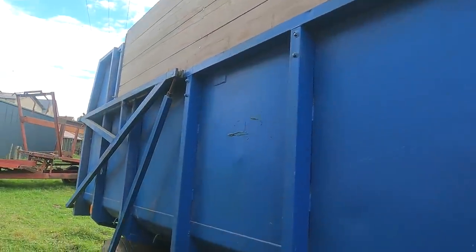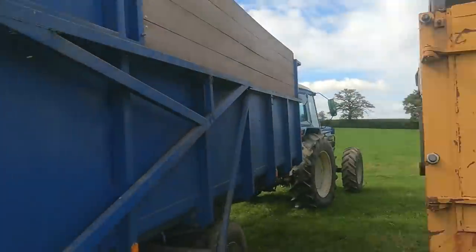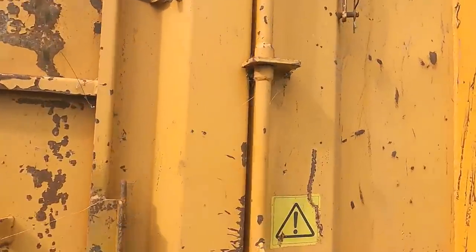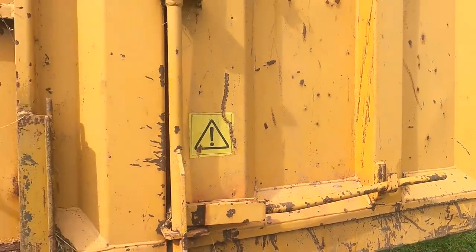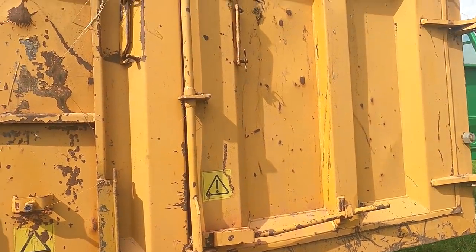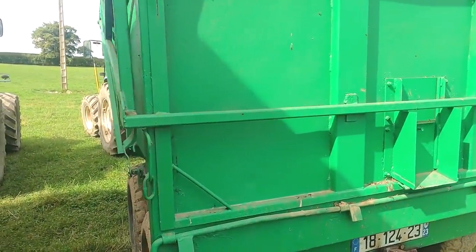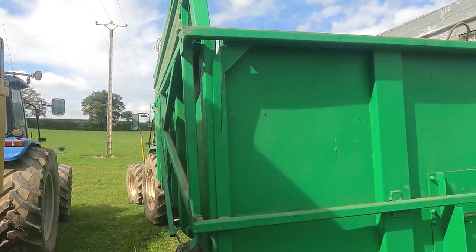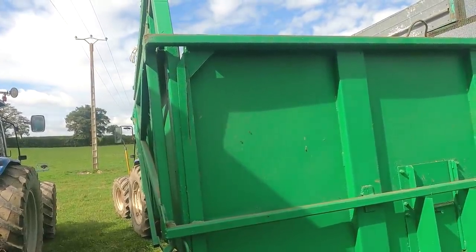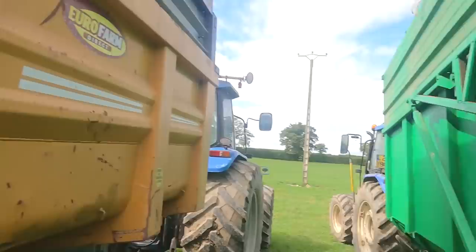This is a 20-foot trailer — I think it's a Bering trailer from England. They all have up-and-over doors, which I like. The French ones have doors that you can open and split, so if you have big long stuff there's a handle and you can tie the two doors back. This is an up-and-over door on this one as well. That's an AB trailer, an English trailer — we use that one shifting manure and things, or tipping small bits of cord in the shed because it's only 14 foot and it's easy to tip.